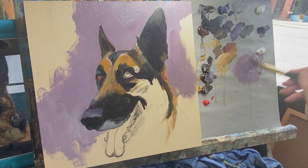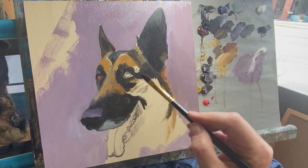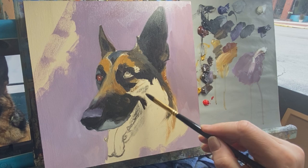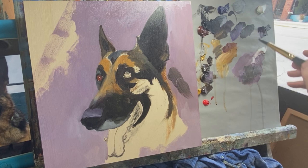Another thing too, I often am looking for contrast. So if I'm working in a dark area, say by the ear, I might go really light there with my background. And if I'm going with a lighter area of the fur, I may darken that area up. So you'll see that I start changing some of that too. And you'll watch that ear. That ear will keep creeping up and creeping out. It's kind of funny how it'll morph. I almost wish that I had an even higher time lapse just so you can see this thing morph along.